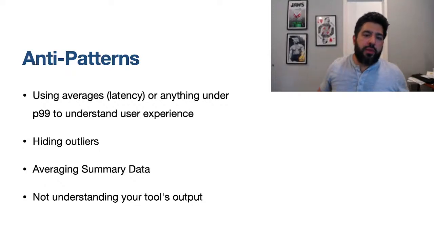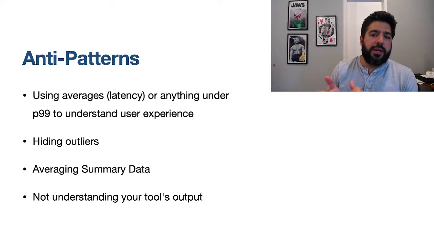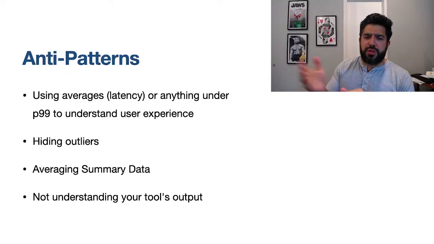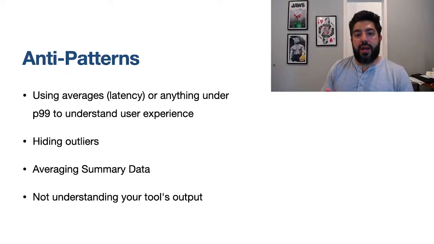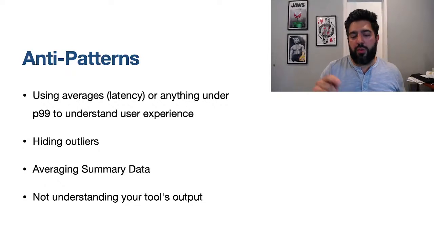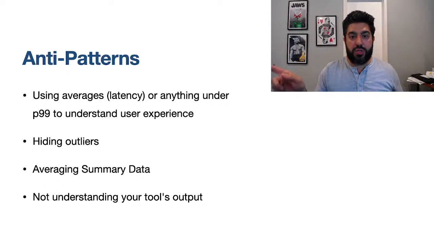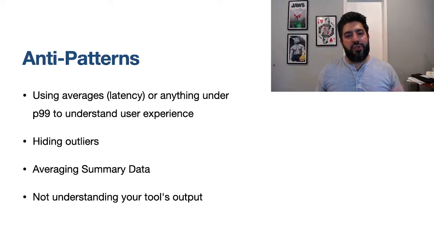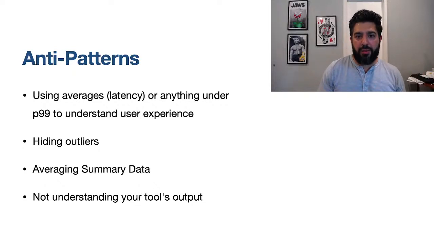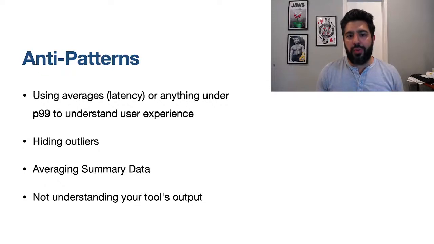And then the last one, I put this as an anti-pattern, but I guess it's just a general problem: not understanding your tool's output. A really good example of this is when people use IOStat. IOStat has a flaw in it where when you look at one of the last columns, it'll say %util, that's percent utilization. That number isn't actually useful at all with anything other than spinning disks. If you have an SSD which can perform multiple requests in parallel, %util doesn't tell you anything useful. So if you see it's at 100%, it might not be at 100%. In fact, it's probably not at 100%.